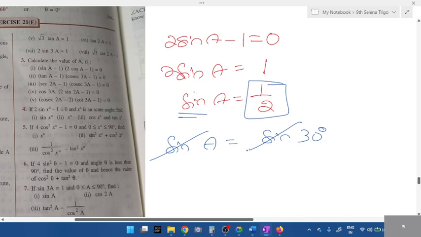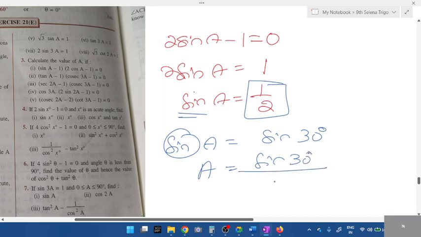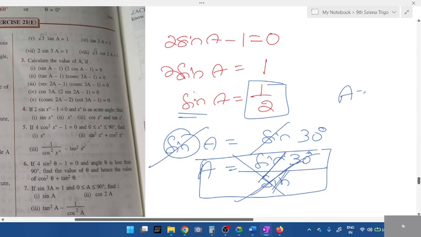Sine and sine. And if you have a doubt, why does it get cancelled? I'll tell you why we cancel. If I want to find A, what happens to this sine if it goes to the other side? It gets divided. Are they getting cancelled? Right? So you don't have to write this extra step, students. If you want, you can write it or just cancel directly. What is A's value? 30. Sorry, this is how we are supposed to do it. Make a note. First question, make a note like this. Replace, cancel it.